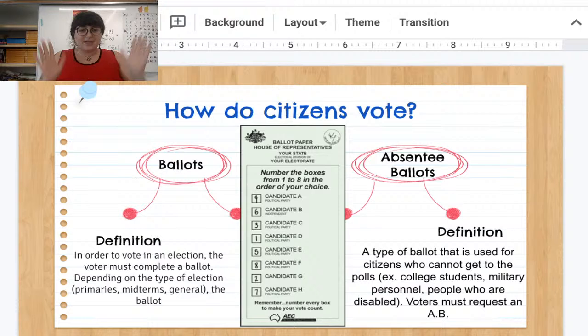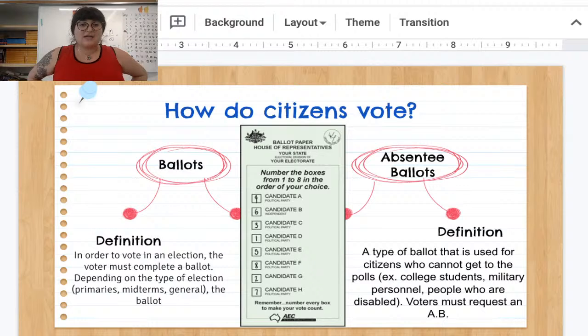Now, a ballot is a big document with all the choices for each of the candidates of different categories. So this year we know that we have our presidential candidacy. We know that we are going to have to vote for a vice president with that. We are going to be voting on a lot of local measures as well. There's Prop 15, for example. There is Prop 22. There are a handful of different propositions that are telling us different things that we want for our community to make change. And so in order for your vote to count, you must complete a ballot.